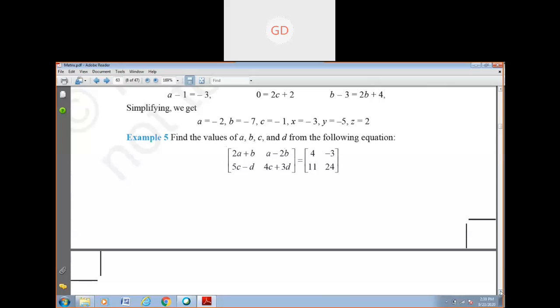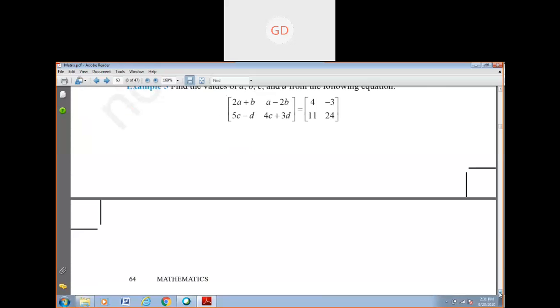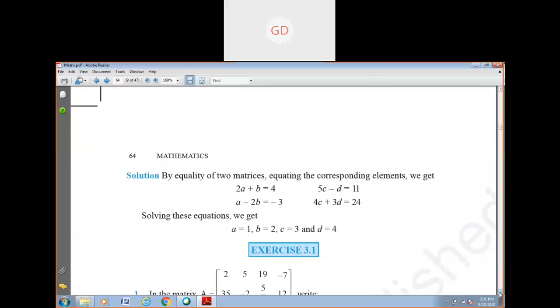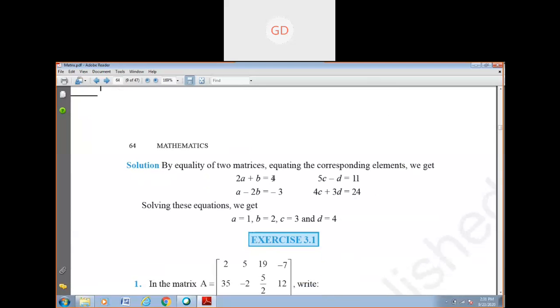And in the last standard, that is in class 10, class 11, 12, linear equation of two variables, very simple. These four equations we got from equating the corresponding elements, these four relations. And from these four relations, simply you can solve the values of a and b. If we solve these two equations, because it is in terms of a and b, and this equation also in terms of a and b, just simply we can solve these two.